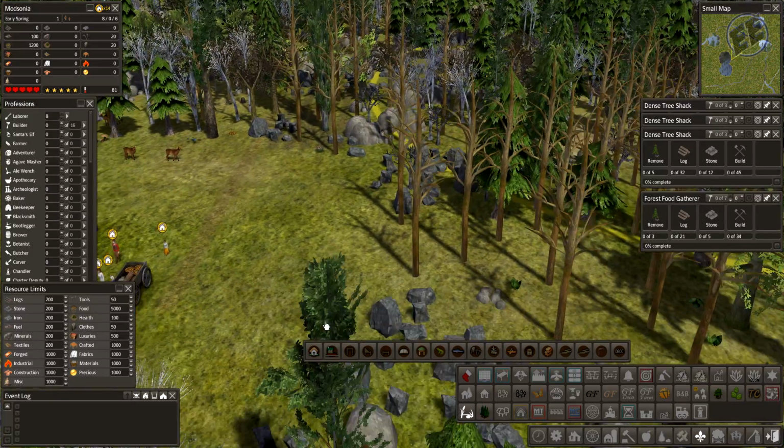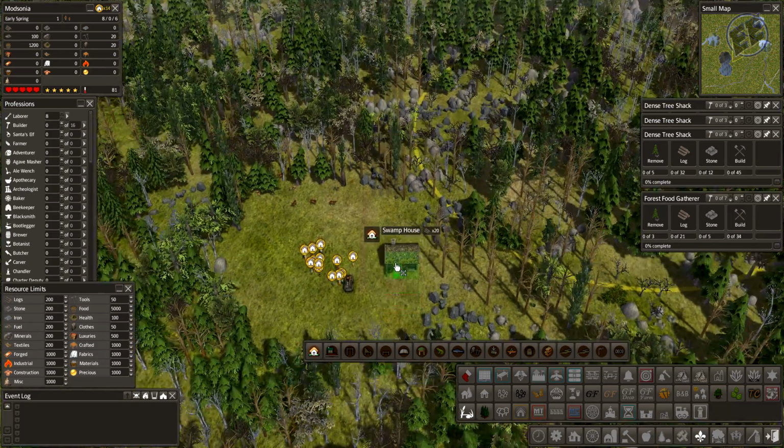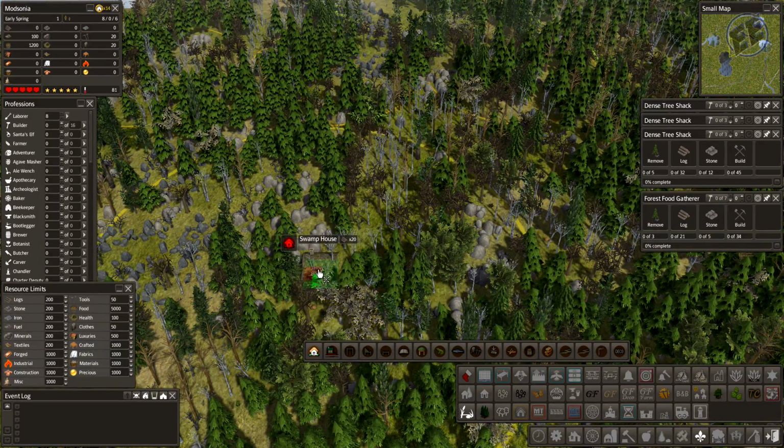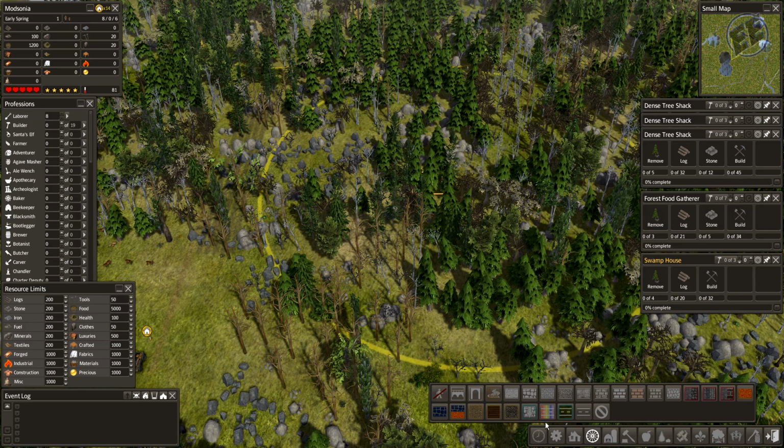Let's come in real quick and I'll show you the swamp houses. I think these things look amazing. So let's rotate it around so you can see the front. So the roof is all covered with moss and leaves, and I think that's absolutely outstanding. And that is what we are going to use right out here next to our, right there. We're going to go boom. So there's our swamp house. And I want to bring the road from the swamp house out and down. So we're going to bring it to the ends of the stockpiles, right? Yeah, right there. Awesome.